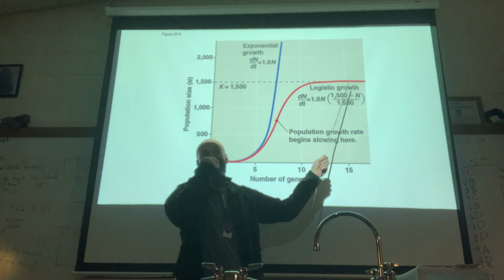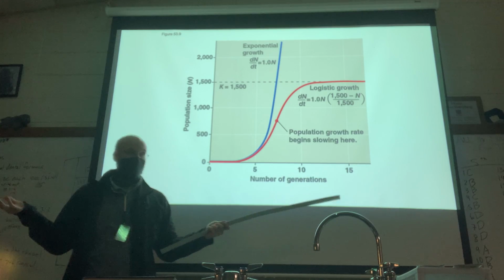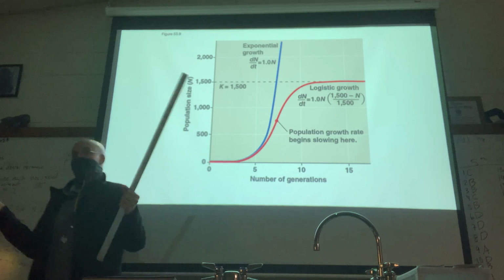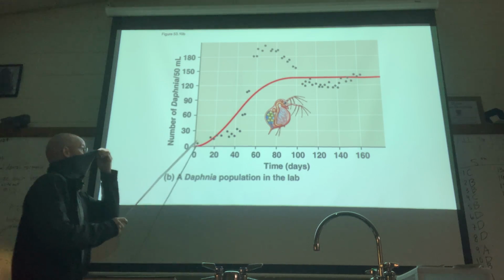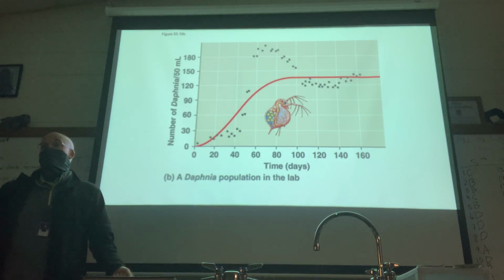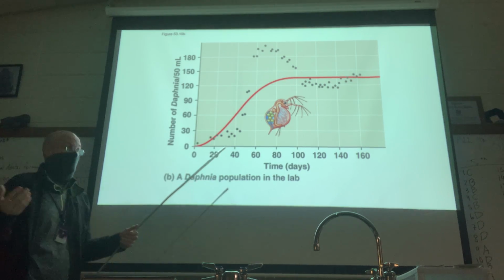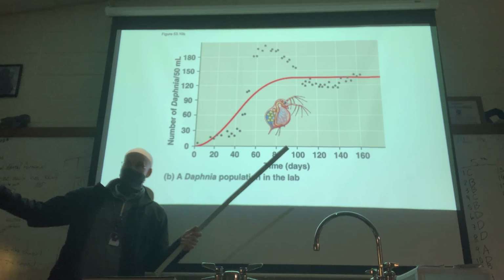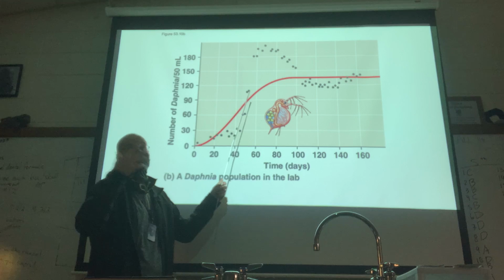Now, this is an idealized mathematical plot from a mathematical model. So what we'll find is that it's not always this simple. Here's what typically happens in a lot of populations. You have the mathematical logistic plot here, but in many populations, most, maybe all populations, I don't think any living thing is immune to this.